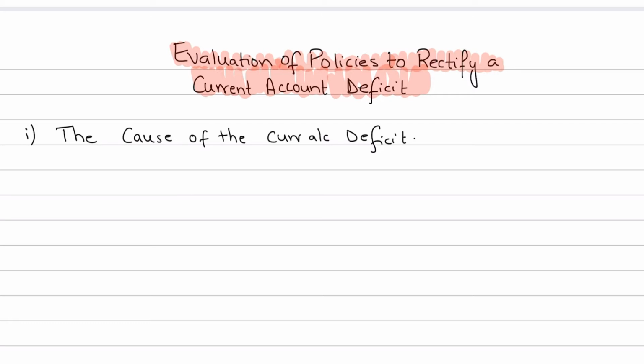If the deficit is due to poor productivity, lack of investment, or high inflation, supply side policies are needed. Expenditure reducing policies might be implemented to reduce a deficit maybe because there have been high incomes in the economy, high aggregate demand, which has resulted in a rise in your sucking in of imports, right? More imports coming into the economy. So guys, we need to identify the cause of the deficit so that the government can target the policies according to whatever the cause of that deficit is, right? So that we identify the underlying problem.